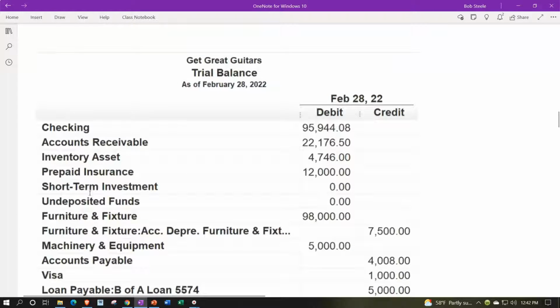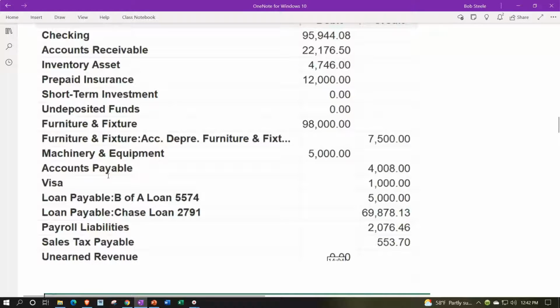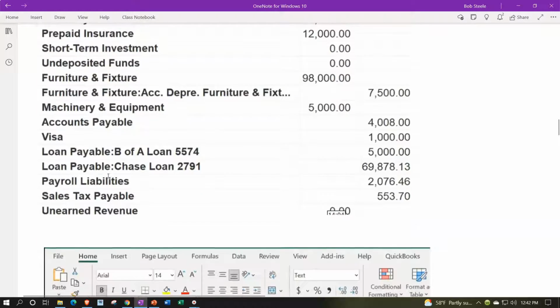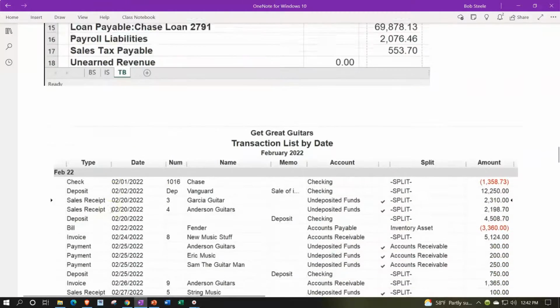We'll look at the trial balance. This is usually an internal report, but I'm going to present it this time as well, because that's going to be a key report for typically internal use, the balance sheet in essence on top of the income statement. I'll export that to Excel and save it as a PDF.